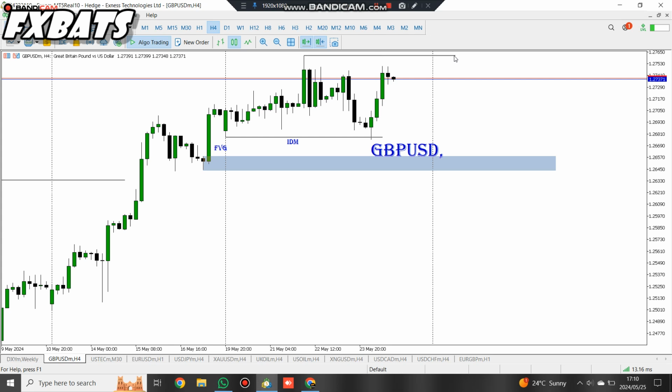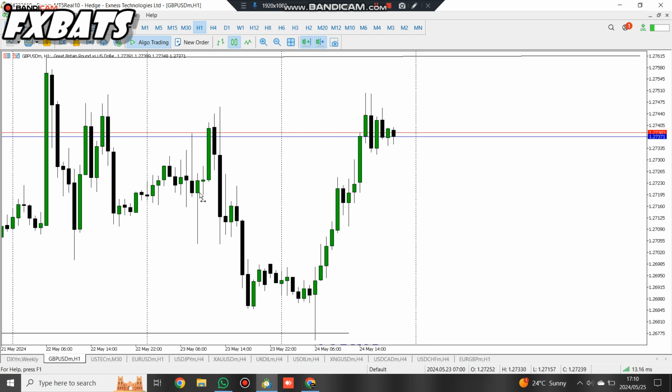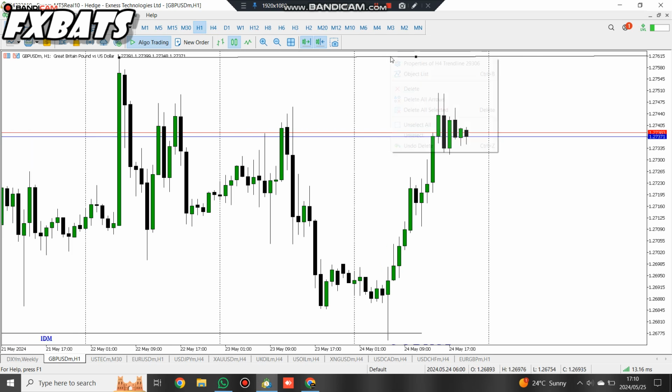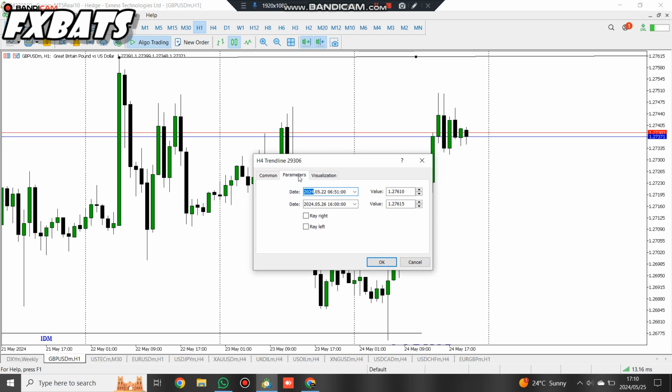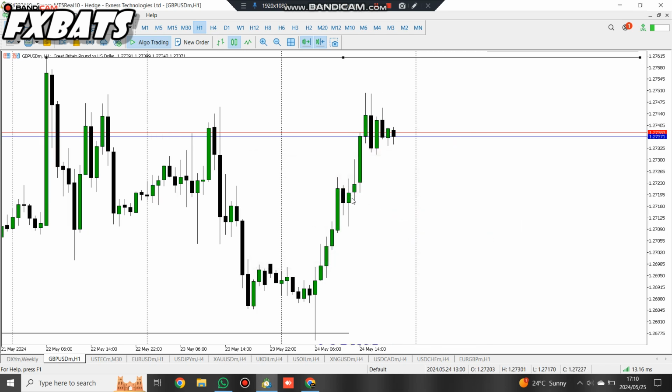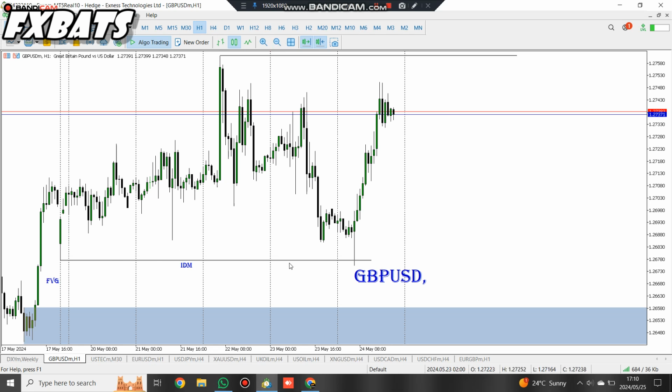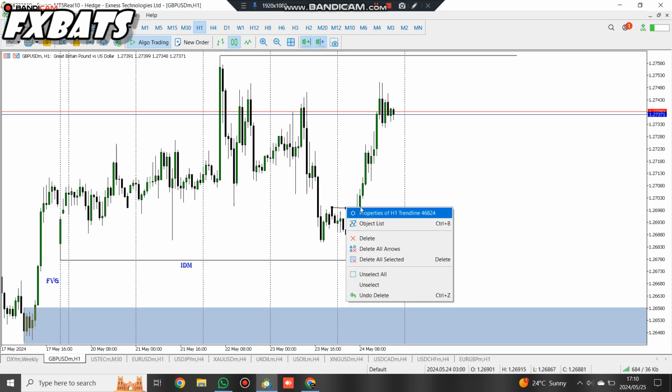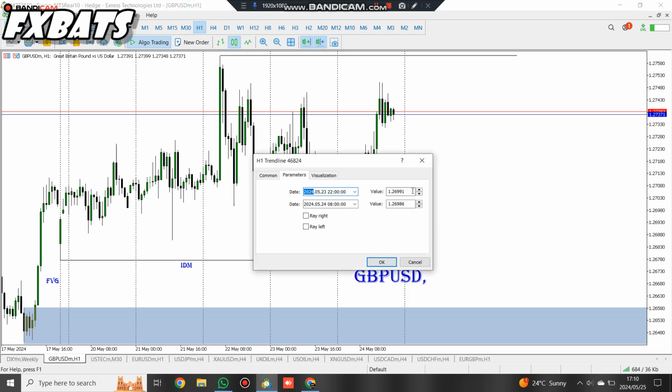So if I go to 1 hour, so that we can see what happened and what we are expecting next to happen. So let me see. This is 1 hour. After taking out the inducement, tapping within this H4 FVG, price shifted actually bullish. You can see this is the intent. Yeah, this is the trend change. So this is a shift in market structure which I saw on Friday.